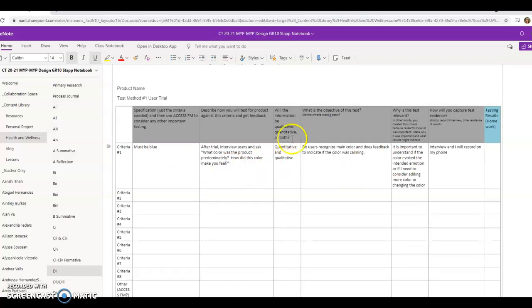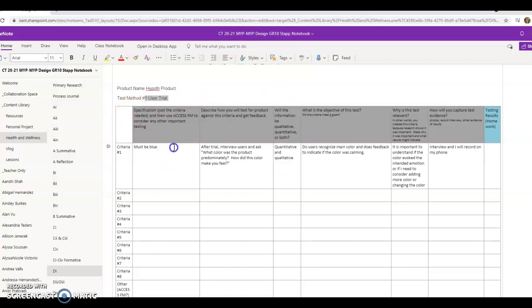So I'm going to quickly show you based on a hypothetical product out there, and I'm going to put hypothetical, if I could spell it. That's supposed to say hypothetical product. And I'm going to say what testing method. This is important that you let me know which testing method you're using. Again, you have to use 2, from that list of 5.